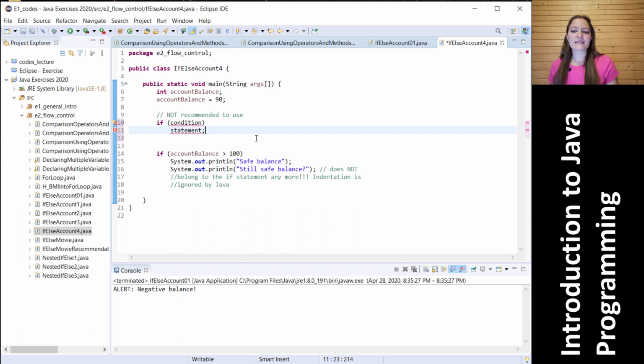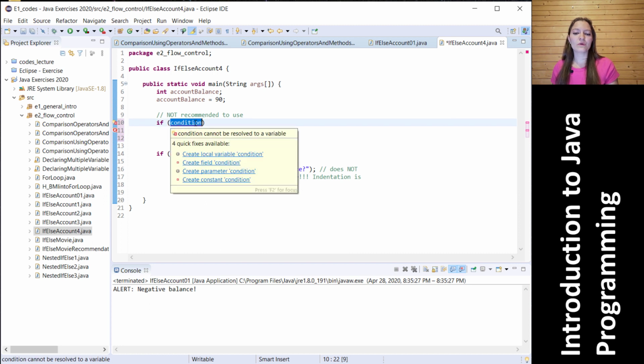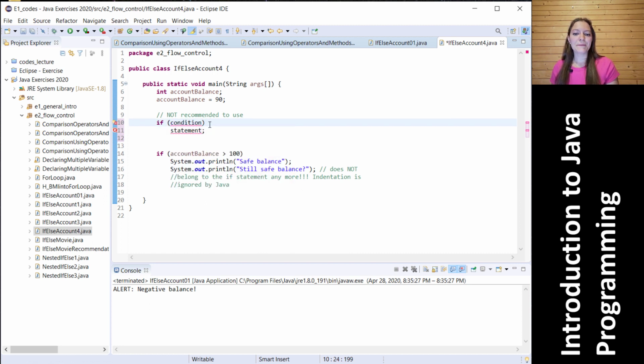The second reason is actually that when you do this way of coding, only the first line that comes after the if condition or Boolean expression will be perceived as the statement that refers to this condition.